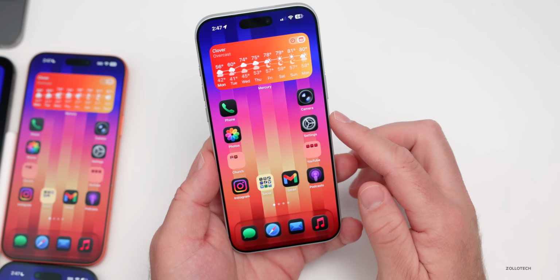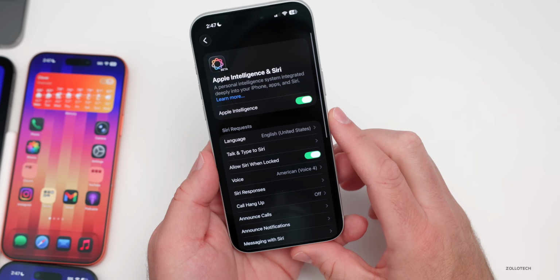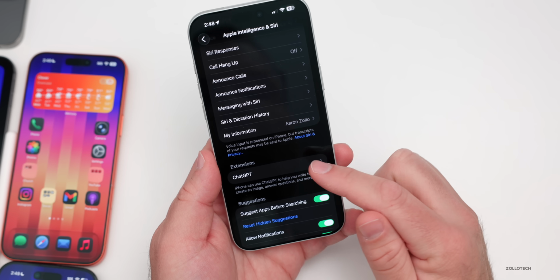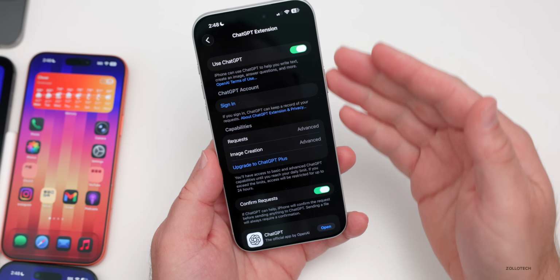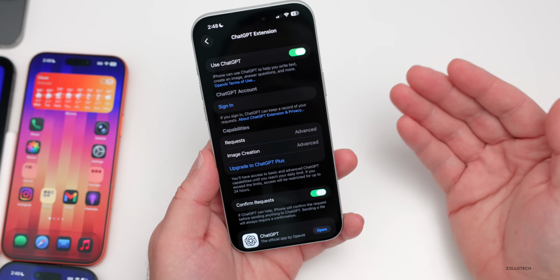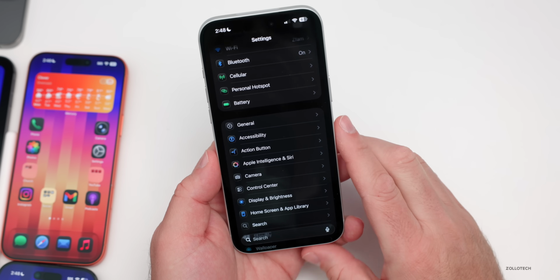One thing they have not updated that people keep asking about is Apple Intelligence and the new Siri update. So far, there's no changes here. Even with ChatGPT, that's the only option. If we go into that, you'll see you can sign in, but we have no options for Gemini, Claude, or any of the others. So at this point, they haven't really changed anything with Apple Intelligence, it seems.